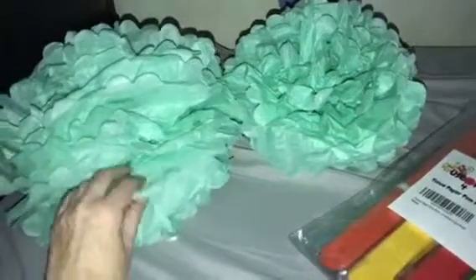I took two of the pom-poms out for my daughter's birthday party — these are what they look like. The birthday party is obviously over; we used these for decoration on the table. I'm going to hang them from her ceiling in the bedroom, fluff them out a little more into more of a ball. The quality of them is really nice.